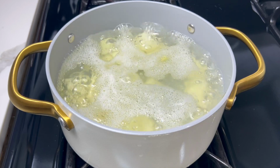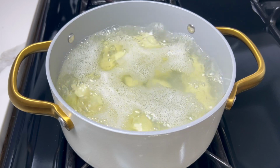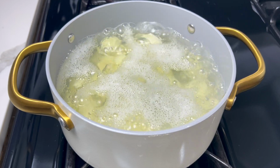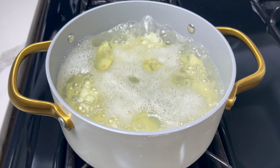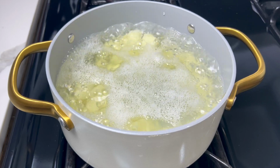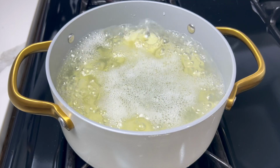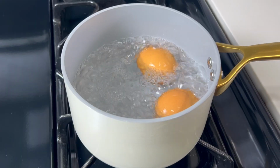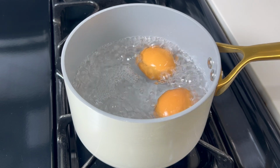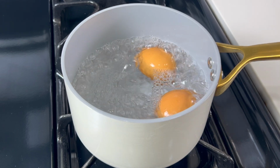If you cut them into 1-inch chunks, aim for 6 to 8 minutes of boiling, but check them at 5 minutes and every minute after that to ensure they don't overcook. When they are done, drain them and set them aside, allowing them to cool completely. At the same time, hard-boil 2 eggs, also allowing them to cool completely when they are done cooking.